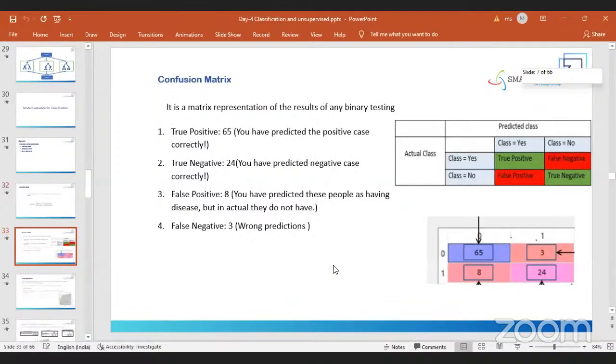Then we have the confusion matrix. I have told you the confusion matrix is very important. So here we have given an example. I hope my PPT is visible.